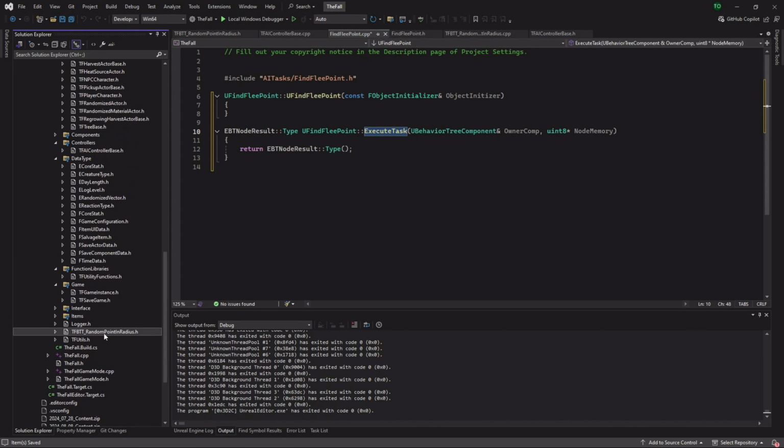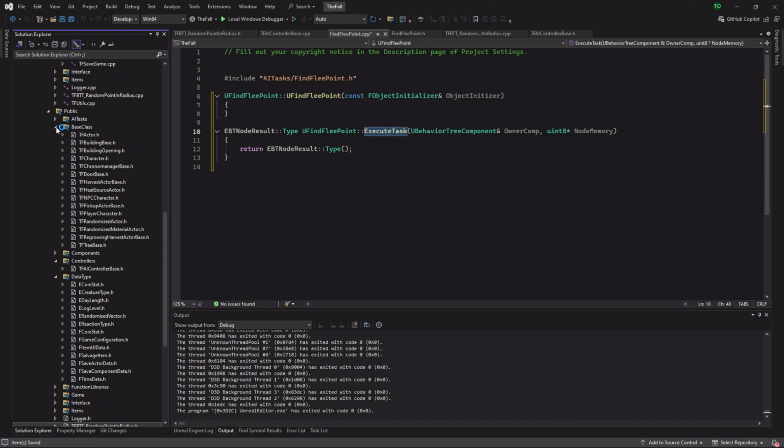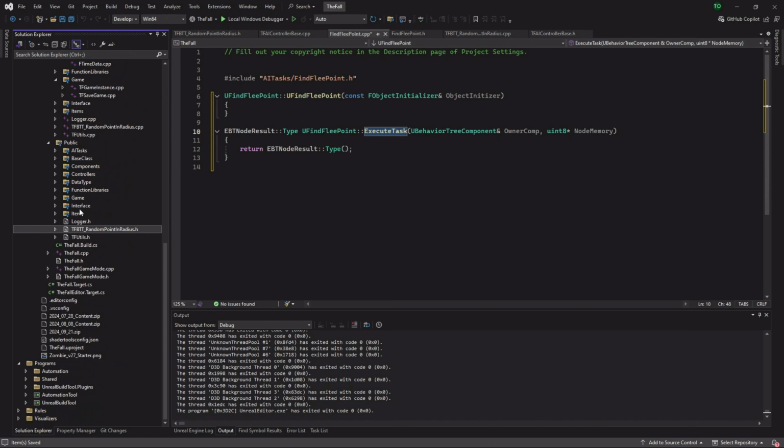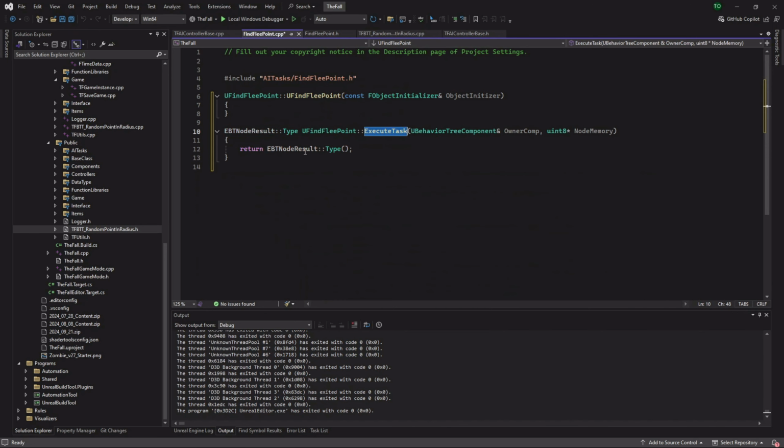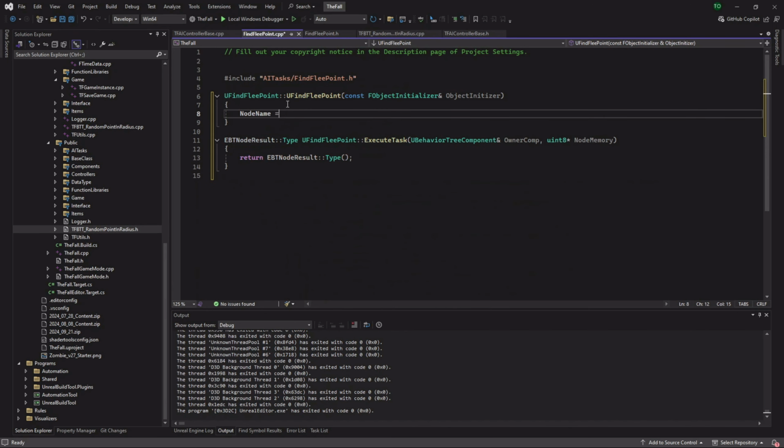What I'll do is I'm going to get everything into the correct folder, because my organization, the way I am, I want to have everything in the AI tasks and stuff like that. So it's easy when you're looking through your code, but don't need that open. So you can see here in a constructor, we just use the node name. So add that in quickly. Find flee point.